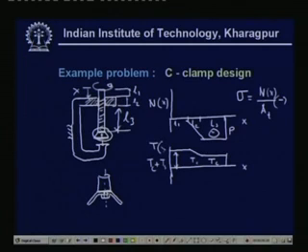So, this is the torque distribution, and we know that whenever there is a torque, we have the shear stress. This is equal to 16 times the torque divided by pi dc cube. So, this is the shear stress and this is the normal stress. Sometimes, of course, depending upon the application of the load, we may have bending stress.